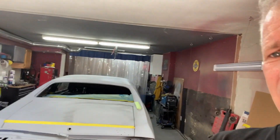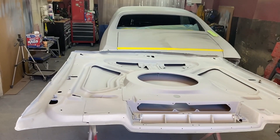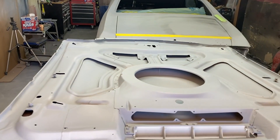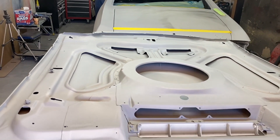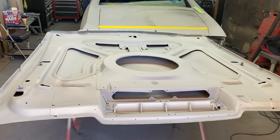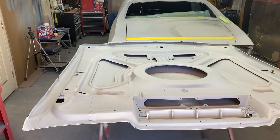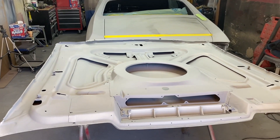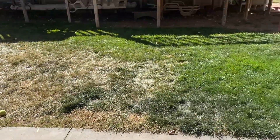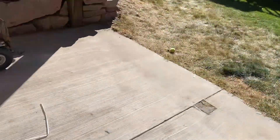An inflatable paint booth would be a pretty good idea. I can paint all of these pieces out individually and get a better paint job if I pull off the doors. It allows me to paint headlight bezels, rear valance, trunk, and hood — it'll just be an easier process for me. Then I can set those parts aside and paint the car shell in my shop. The paint booth is not big enough for a whole car.